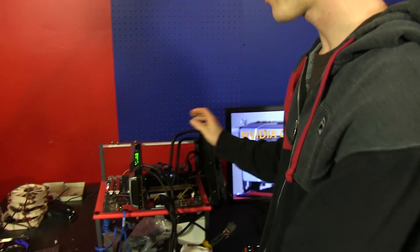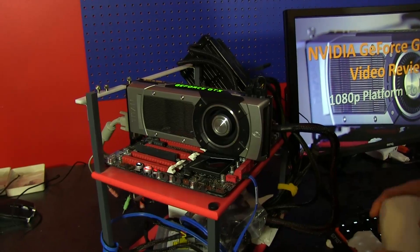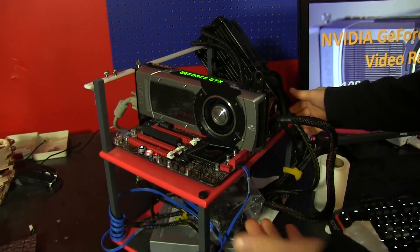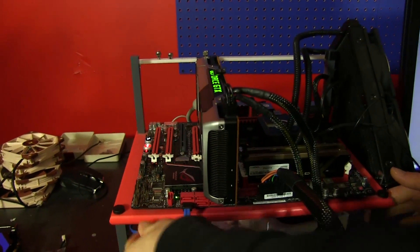This video was intended to be part of our GeForce GTX Titan coverage. So here's our Titan GPU on our test bench — or well, one of our test benches, more on that in a moment. This is the fastest single GPU graphics card in the world, and it was intended to be kind of like, what's the best platform pairing for the Titan GPU? But we went a little bit beyond that, and took it to be more of a cross-section of games from our test suite — let's actually just look at a bunch of different platforms.